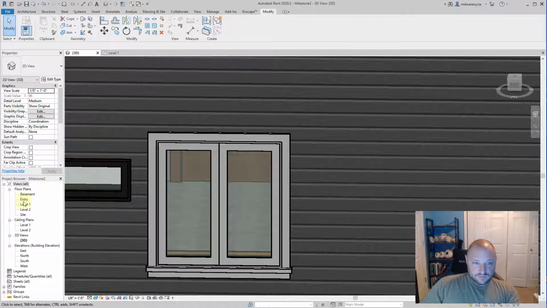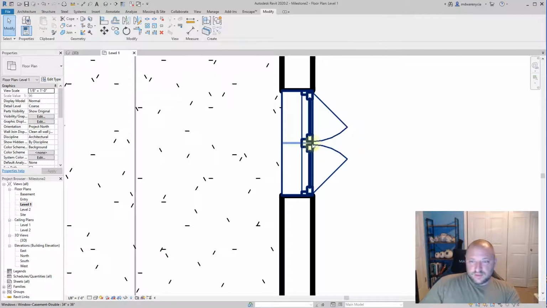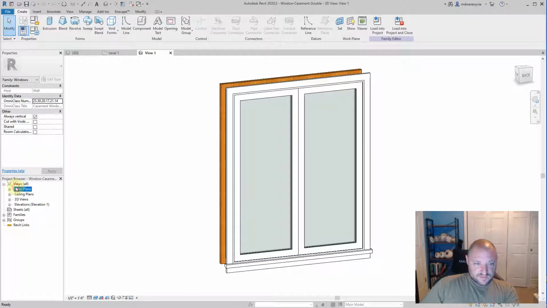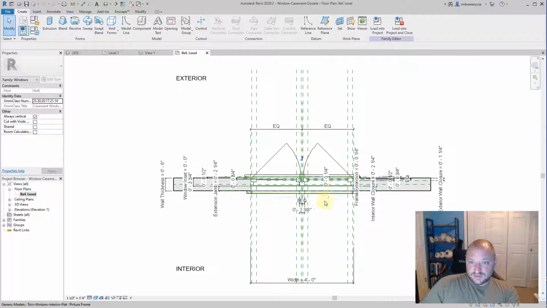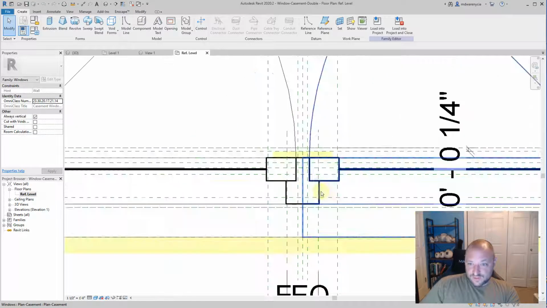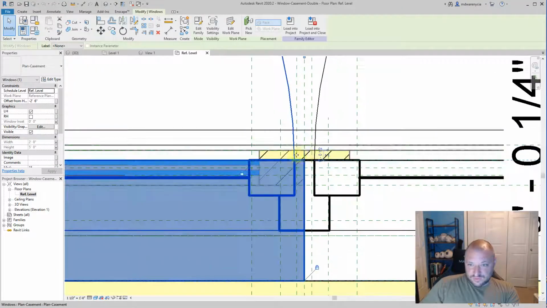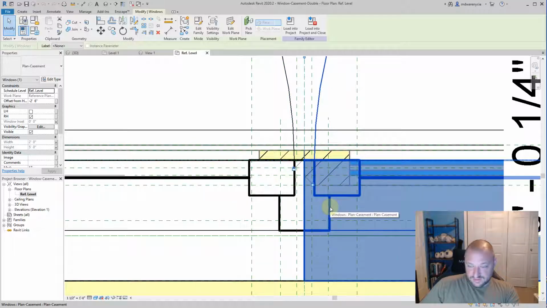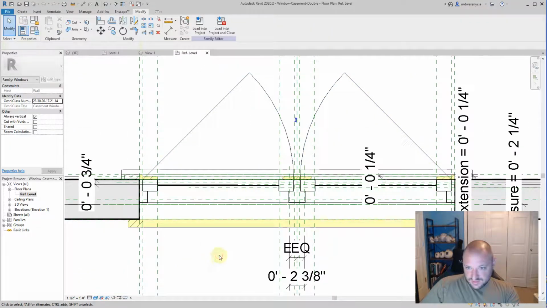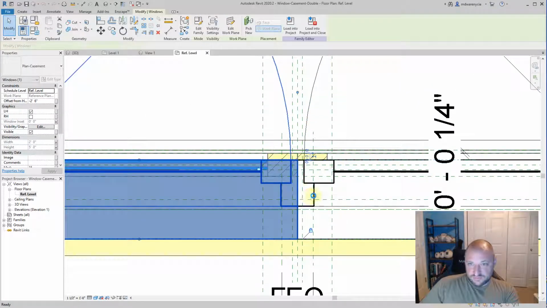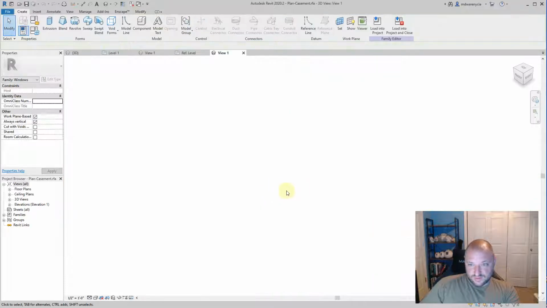Okay, so one other thing I wanted to check too. I haven't gone into this yet, but with each of these windows, or each of these documents, there's going to be actual floor plan views of them. So if I was going to make the modifications I just did to that one, the proper thing to do would probably be to come in here and actually modify the floor plan drawing of it as well, just to be completely technically accurate.